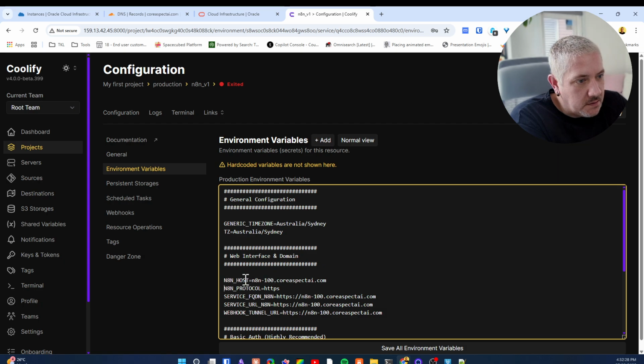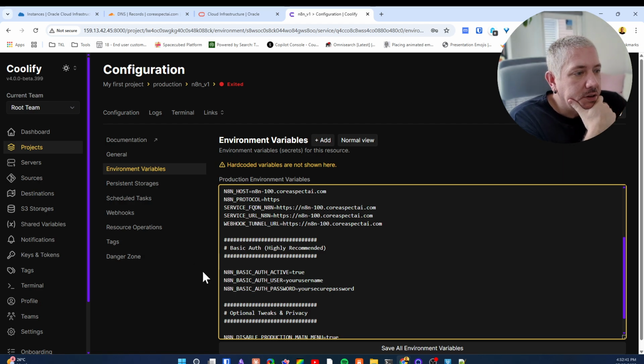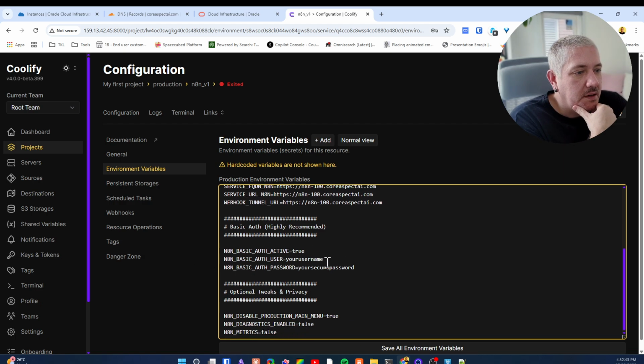The host is obviously where your endpoint is. The protocol is for your Coolify configuration, and in the webhook tunnels, you can use that if you wish. You can set some auth in here and do a few other things that aren't mandatory, it's entirely up to you.